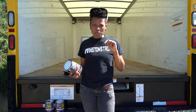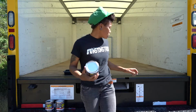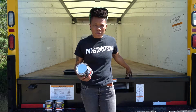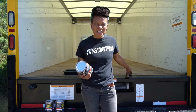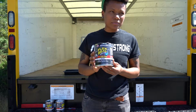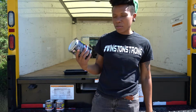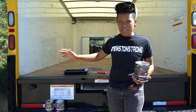Next in the process is to seal the floors. I decided before I put the subfloor on, I want to seal these existing floors, make sure that they're air resistant, that they're water resistant, corrosion resistant, rot resistant, all of these other very important resistances. This is the material that I'm using. So it's Flex Seal. As seen on TV, it's a liquid rubber. So I'm going to roll it on and just cover the entire interior of the floor.